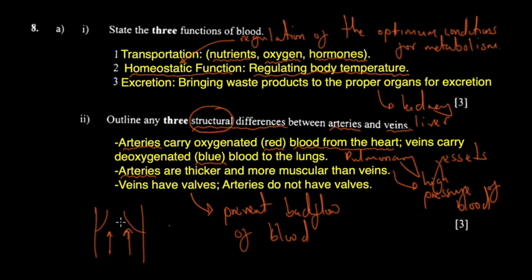The backflow will be mostly in terms of gravity. Obviously the blood would want to move from the top part to the down part. This has to do with the pressure as well. The pressure of this fluid would be a little bit lower, because it's not coming directly from the heart. The veins carry deoxygenated blood. It's already used up, and they just pump the blood back to the heart, so that it can be pumped again at a greater pressure. The arteries do not have valves. They don't need that. Okay, so that's it.